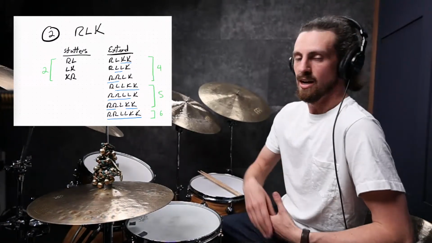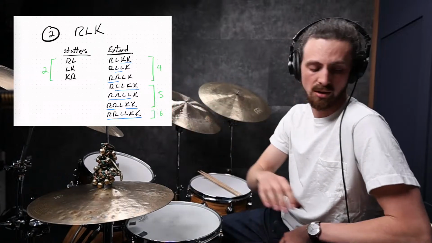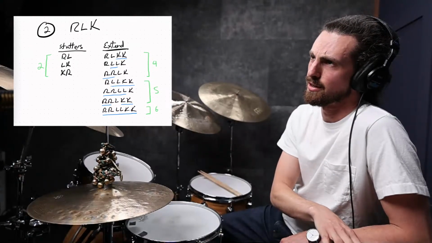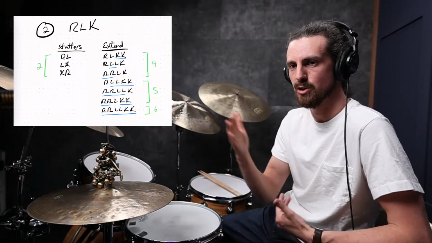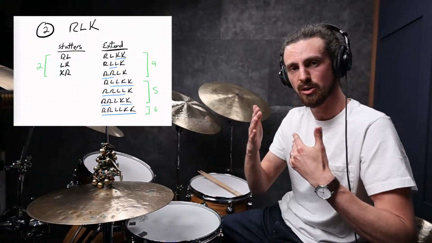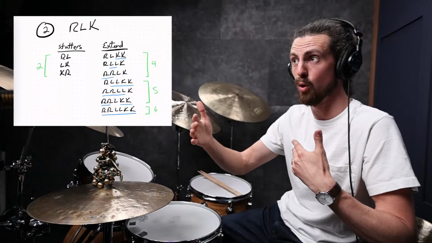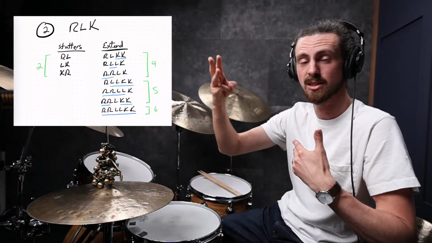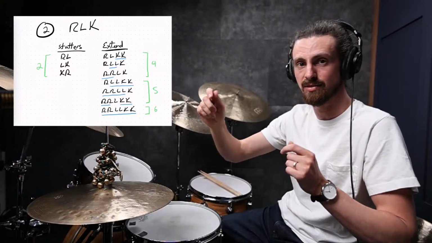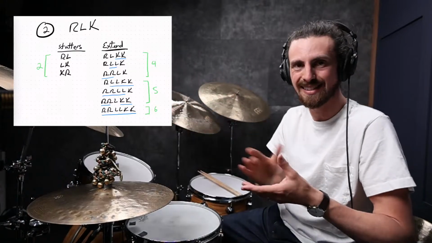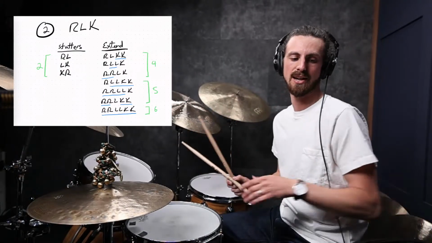So now we can imagine we've got this group of 3 unfolding, right, left, kick, right, left, kick, right, left, kick. And as you can see, what I've tried to make obvious on the iPad here is that as you do this, these become different groupings. Like we said before, when you truncate the pattern, remove a note, stutter it, it becomes 2. If you add 1 extension, it becomes a group of 4. You have 3 possible groups of 4. And then you have 3 possible groups of 5 if you say right, right, left, left, kick. And if you extend all of the elements, right, right, left, left, kick, kick, you get a group of 6. 3 and 4 and 3 and 4 and.